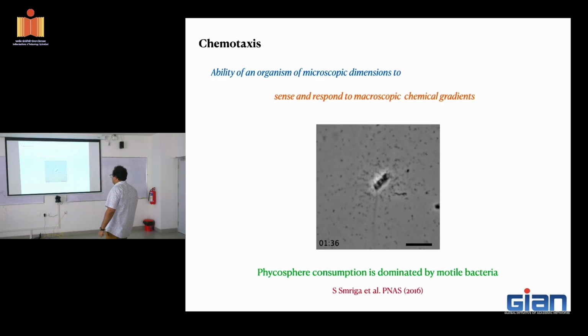Sir, I have a question. Yes? How are they sensing that there is food or not? Okay, so for me as a physicist, I would just say that they have this ability to sense and turn according to the gradients. If you're a biologist, you will try to go deeper and find what the exact mechanisms are. I'm not into it. For me, it's too complicated. Maybe some other day.